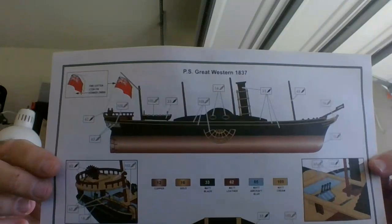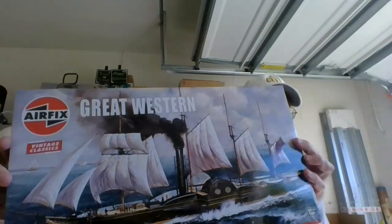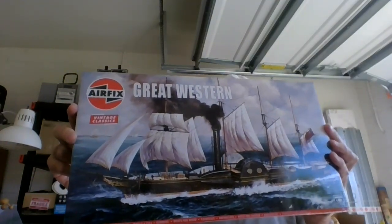Here's something I built — its sister ship, about three years ago. I built the Great Eastern by Revell; here's the Great Western by Airfix. It's a little different from the Great Eastern — it doesn't have all the boats on the side. Let me show you a color picture, which is a little easier to look at. This is going to be fun to build — it'll get me back into ships because I'm going to detail the heck out of this one. I'm looking forward to building this Great Western by Airfix.